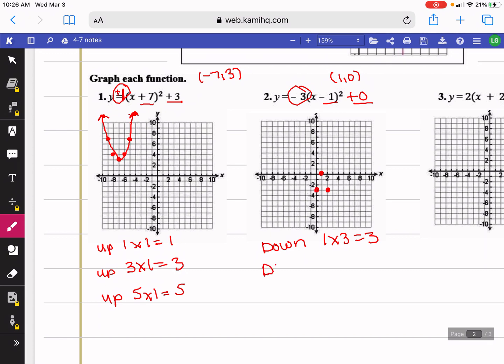Next, we're going to go down. I'm doing down this time because it's negative, 3 times 3 or 9 units. That won't fit, so I'm just going to sketch that it will be somewhere a lot lower. So I'm just estimating it so I can do my graph. But basically, the 1, 3, 5 pattern, you're doing 1 times your a, 3 times your a, 5 times your a. If your a is positive, that just means you're going to go up. If it's negative, that just means you're going to go down.